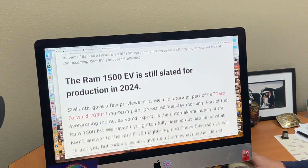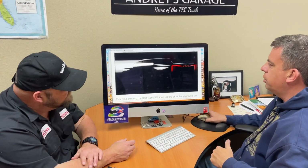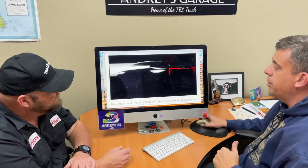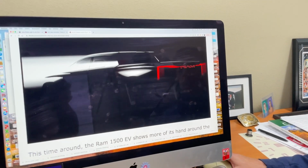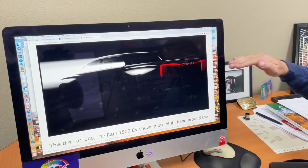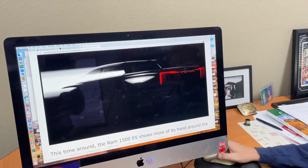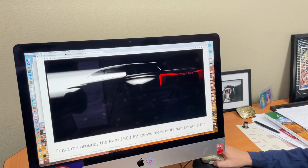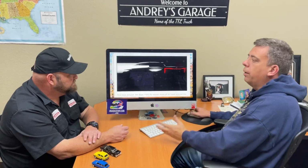They're showing us many different signatures, and here's what they showed for the rear of this truck. That is interesting. That tailgate looks unusual too, doesn't it? Yeah, and they put this LED signature all the way across. Right. And it looks like the Ram might be lit up as well. This is still early. Ram did say that by the end of this calendar year, we'll be able to see some sort of concept vehicle, and for 2024, production versions of this.